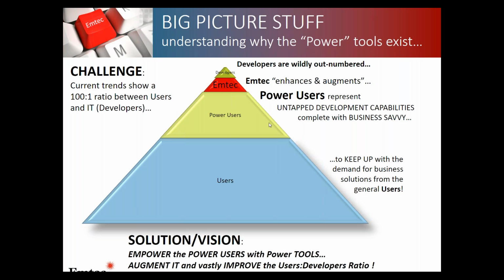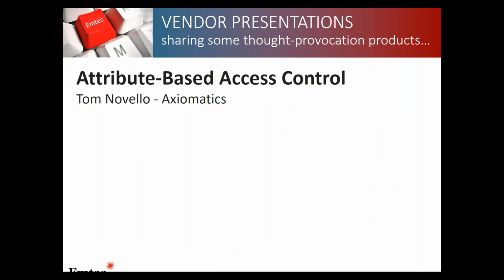But if you start empowering the power users, what that represents is untapped development capabilities. This is why we're so excited about Power BI, Power Apps, and the Azure tools, because in an organization, empowering these guys is going to augment the capabilities of the developers. And when you have consulting firms in the middle trying to help out, you end up with a ratio not of 100-to-1, but something more like 4-to-1, four users for every one developer or developer-like person. That's where we want to be. That's why we're doing this kind of stuff.